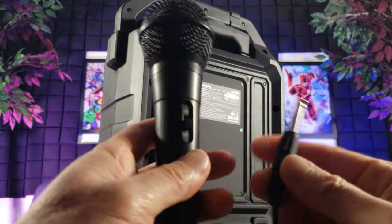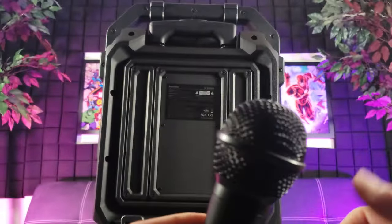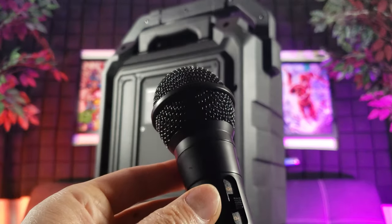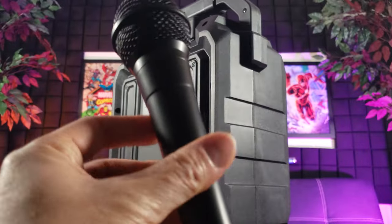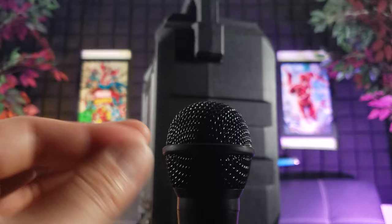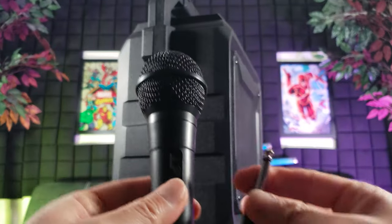Here is the microphone. This is the plug end. And for the microphone, it looks like it's pretty nicely built. Nice condenser right here. On off switch. Fairly simple. I'm not sure if it's a KRDOI one, but you probably want to speak directly in front and probably slightly on top of it, so it picks up the volume.